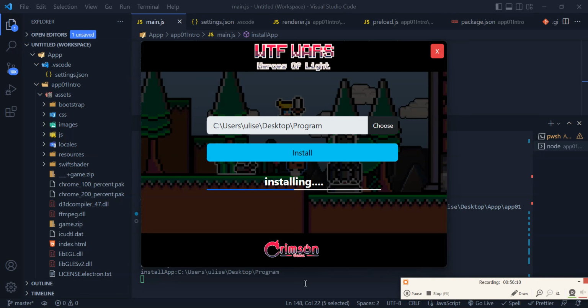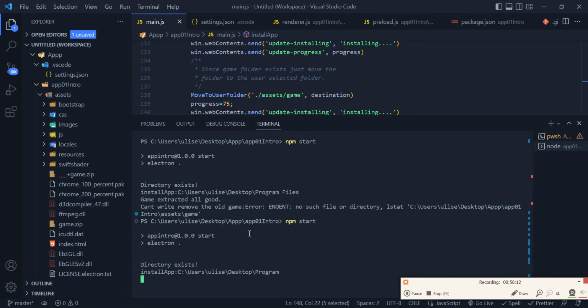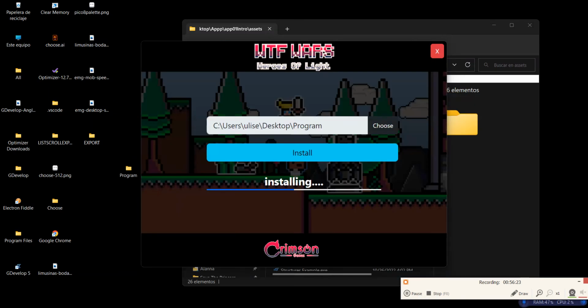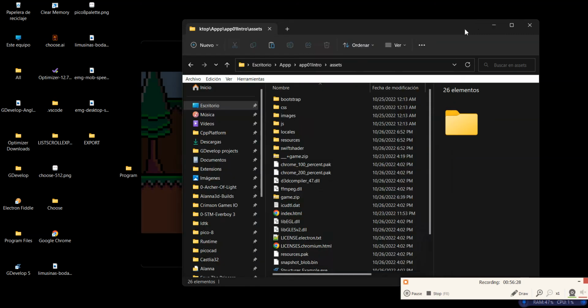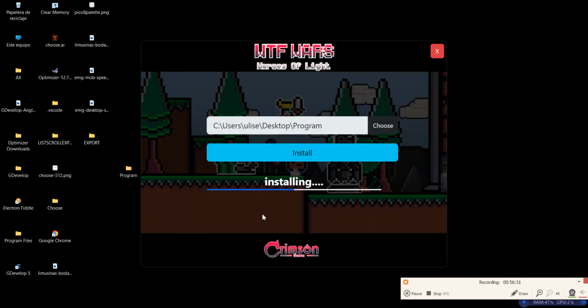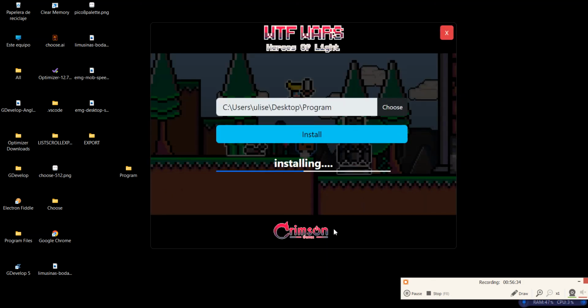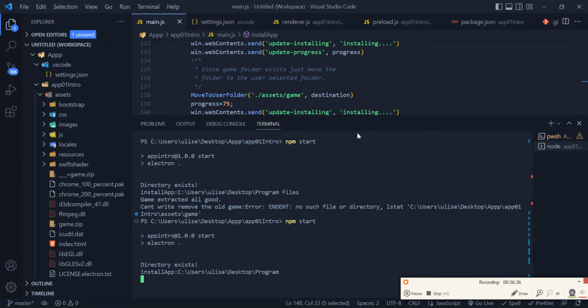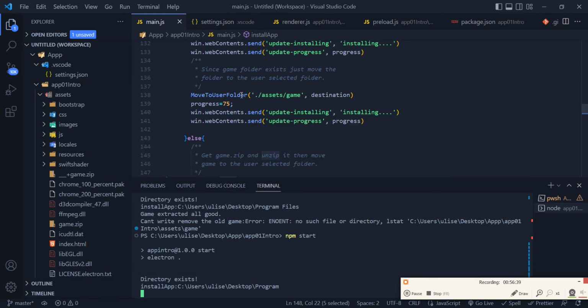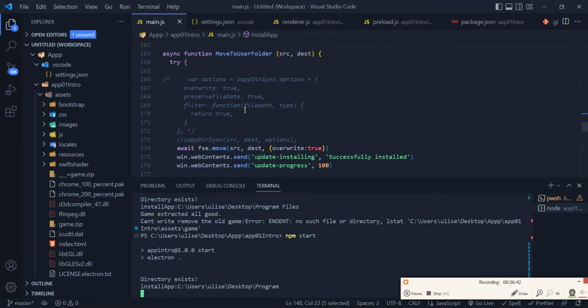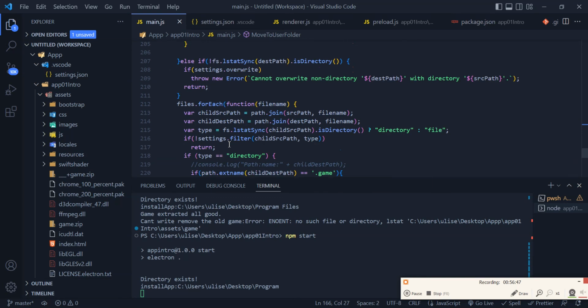I don't know what's happening here. What is happening here? Maybe I have some code commented here. Options, and I forgot to uncomment.